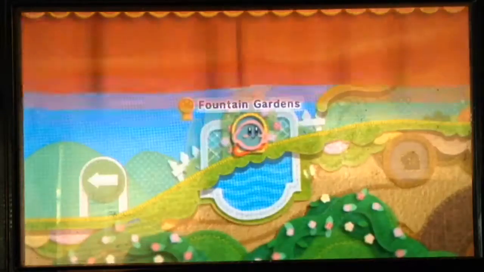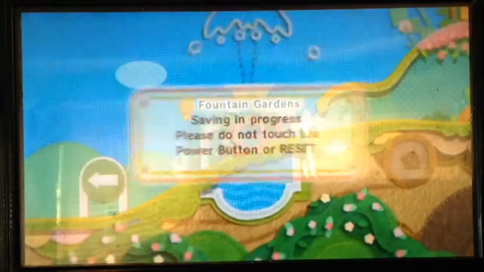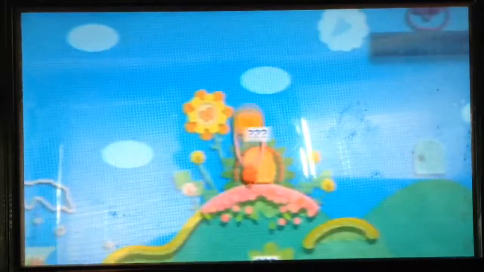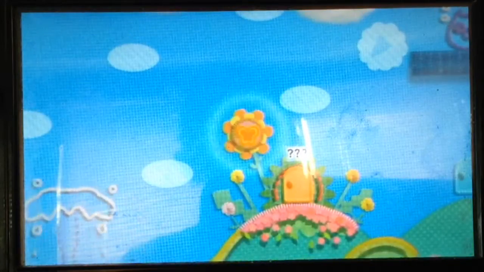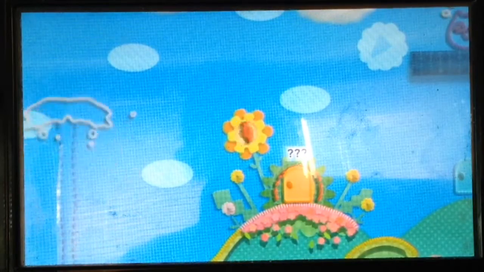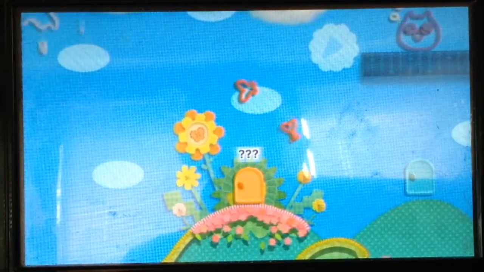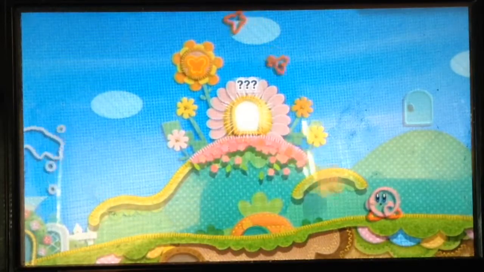Oh yeah, we got the butterfly patch, which should unlock us. Place the patch. There's these special cutscenes where, if you throw it, then a special thing happens, like right now. And there's the butterfly, yay! The butterfly reunited with his friends.